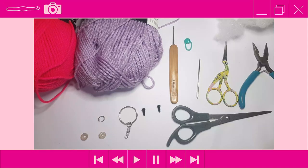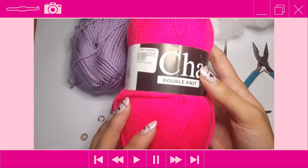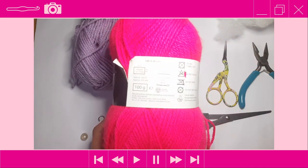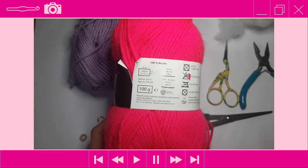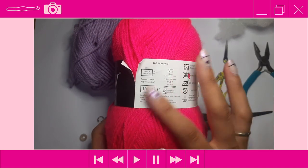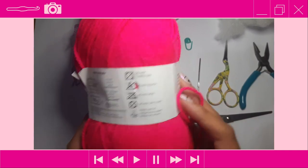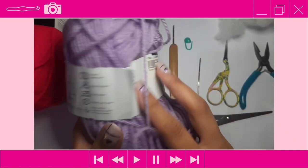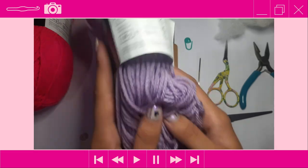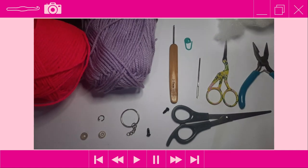Okay guys, to get started with this cute little jellyfish keychain, these are the materials we'll be needing. I'll be using this charity double knit pull skein yarn. It is 100% acrylic, 233 meters or 256 yards, 100 grams. It recommends a 4mm crochet hook. I'll be using the color Tiger Cerise, as well as Crocus. Those are the two colors I'll be needing. They're both the same weight and type of yarn.